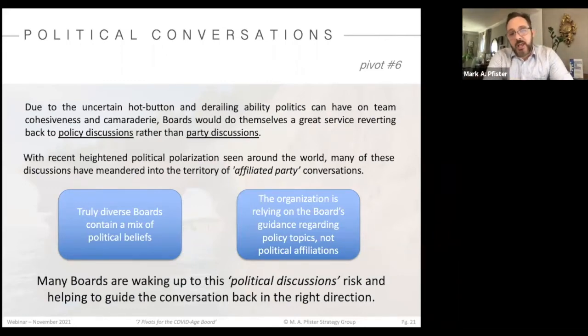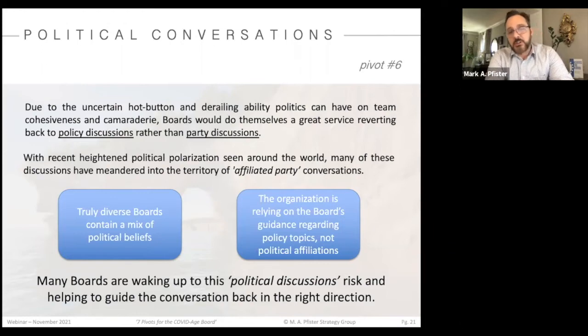And when the board has that emotional intelligence and that mindfulness intelligence to be able to do that, not only have those mixed members on the board of political backgrounds and beliefs, but also leverage those, and they're able to talk about those in a productive way, it really is a differentiator for these organizations.